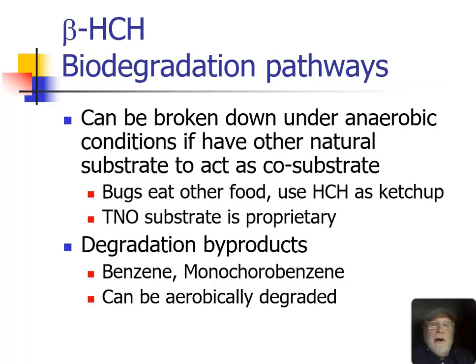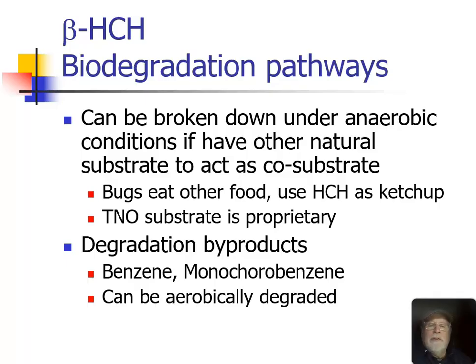So they figured out that this isomer could be broken down under anaerobic conditions if you have another natural substrate as a co-substrate. And again, my analogy is the bugs eat other food and use the stuff as ketchup. Actually, I said that backwards, didn't I? In the other video, the food is what you're giving them. They use the HCH as ketchup.